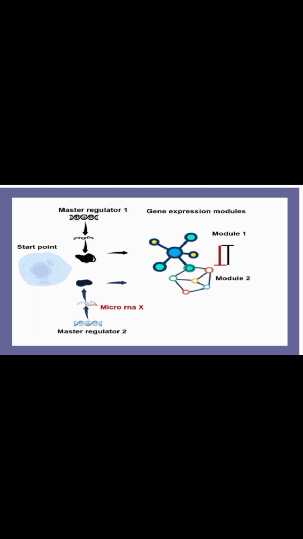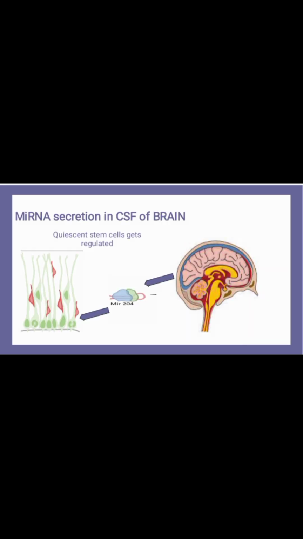As a result, the master regulator transcription factor would be produced less. The gene module would be poorly regulated, or downregulated. So now the repression of module 2 over module 1 would be gone. And now module 1 would be the predominant gene expression module, mediated by master regulator 1. So it might lead the fate towards an epithelial cell. So this is one possible way by which microRNA can regulate the cell fate choice.